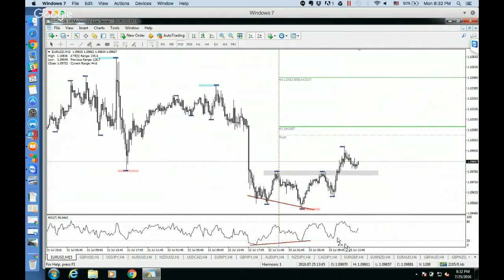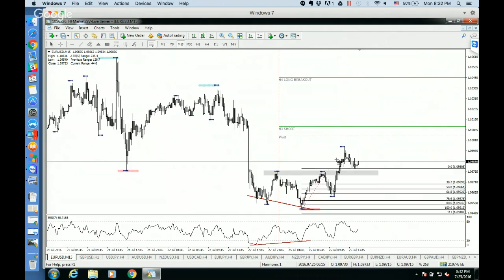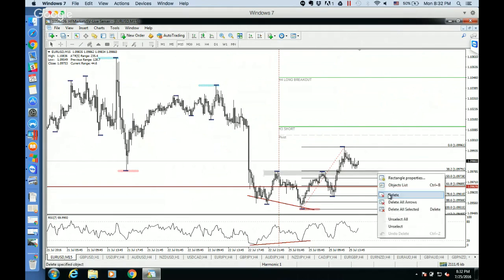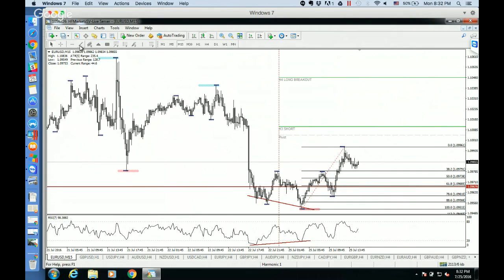So even if you want to do it, this is a counter trend. Pulling Fibonacci, waiting for the 61.8 over here. Should price come and retrace back towards this level, then you can take a trade, expecting it to go higher. But again, if you trade this, it is a counter trend based on fundamental direction as well. But I'm not saying that if you do this, you end up with a losing trade.